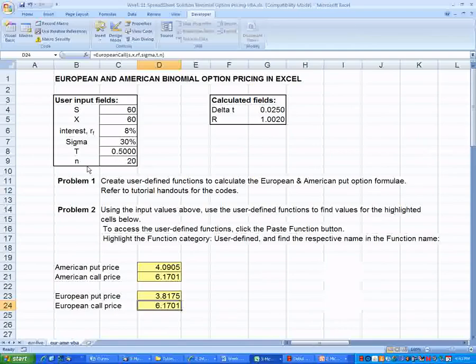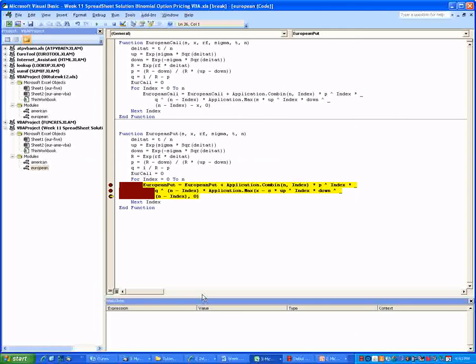Okay. You're going to have to use the American call and the European call as templates for your American put and European put. So let's start with the European put. As you can see here, the code's already finished, and you can see a function call to European put. This is just like any other function call, even though I've created the code. If I hit return, I've put a breakpoint in the key code, which you have to focus on and change to update for the European call based on the European put.